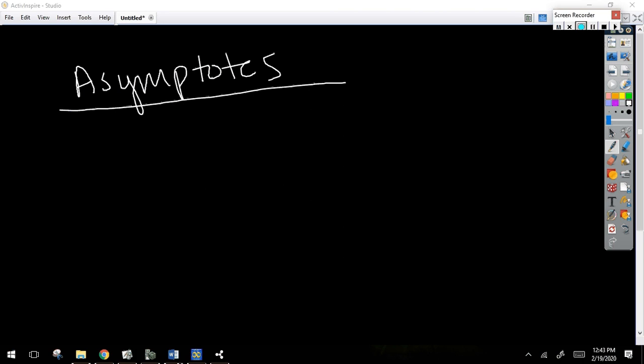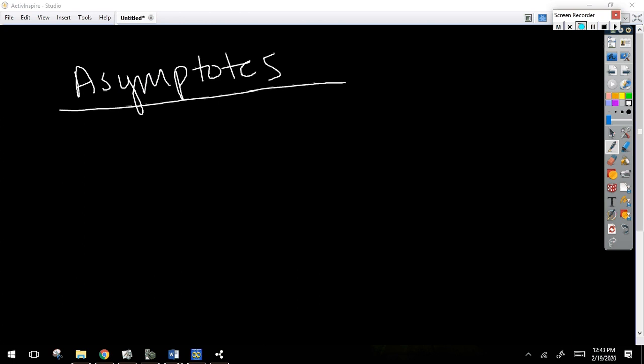Okay, who knows what an asymptote is? Come on, y'all. Somebody from algebra 2. It's a dashed line. What does it represent, or what does it do to the graph? Describe this dashed line to me a little bit better than just a dashed line. Is it a part of the graph? No. So what does it do? It's imaginary. It bounds it.